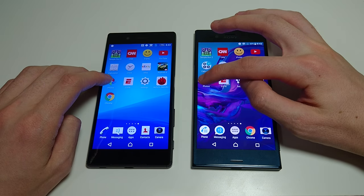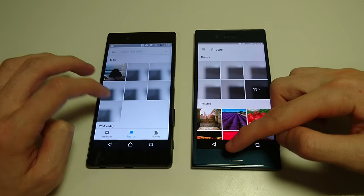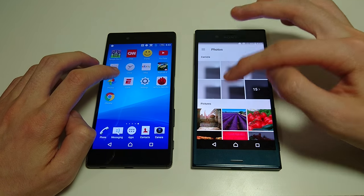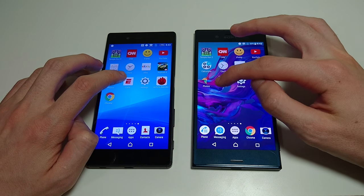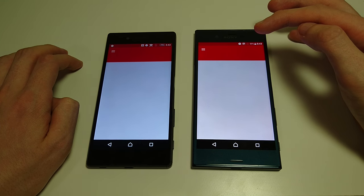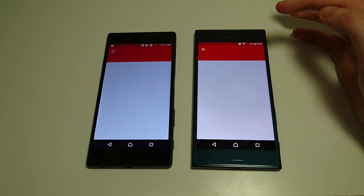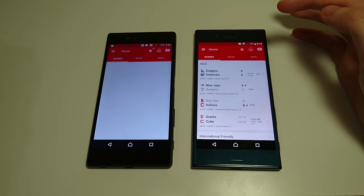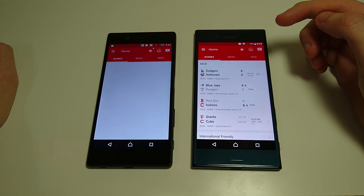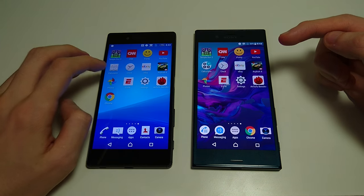Let's see, Photos — again, XZ. I think it's won pretty much everything so far. Let's do ESPN. The ESPN app is a little bit slow tonight, but still fast on the XZ. All right, so there are a couple more, then we'll get to more tests. Let's go into settings.